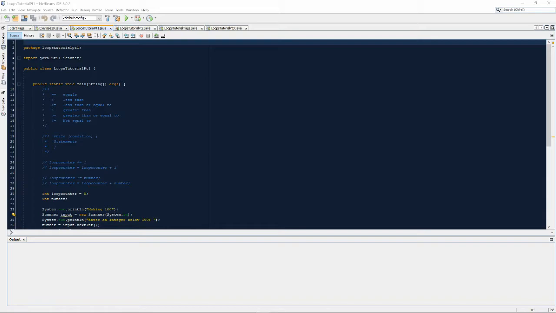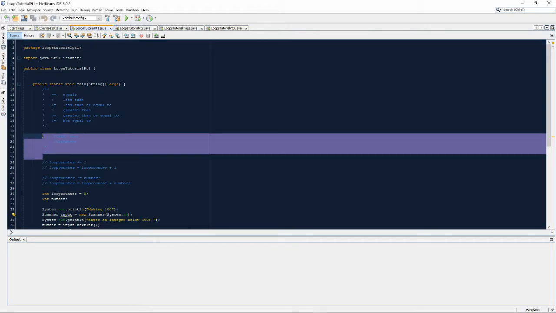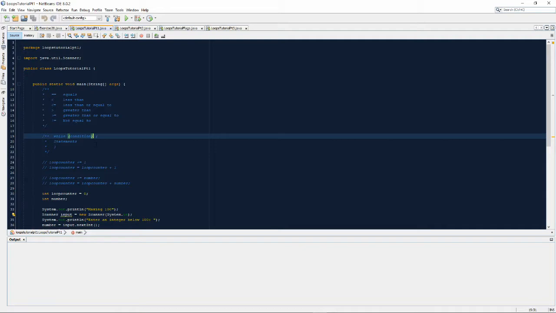The format for writing a standard loop is just a while and then your condition in parentheses. Then below that you write the statements that you want executed. This condition must be a boolean. In a while loop, the condition is evaluated before the statements are executed. This means that the statements will not evaluate in the while loop if the condition is initially false.